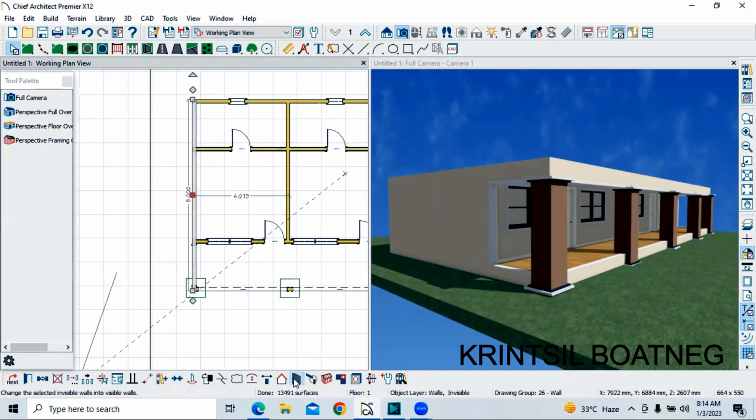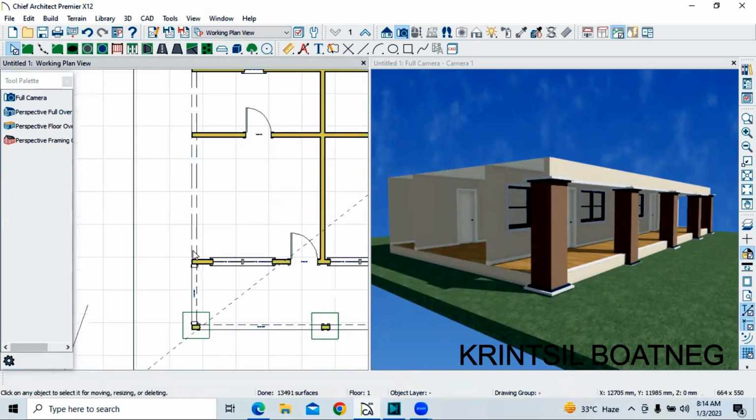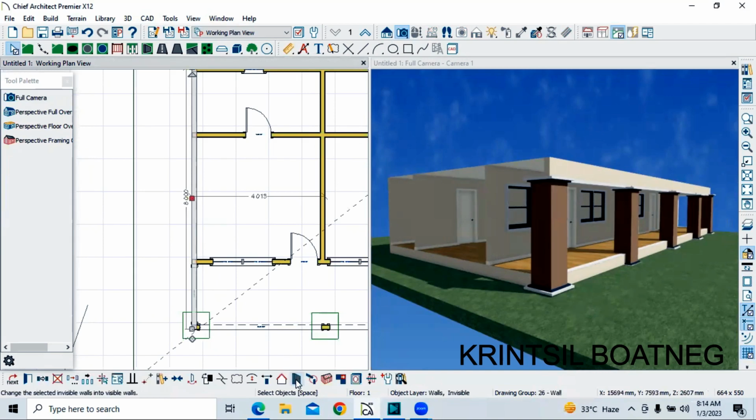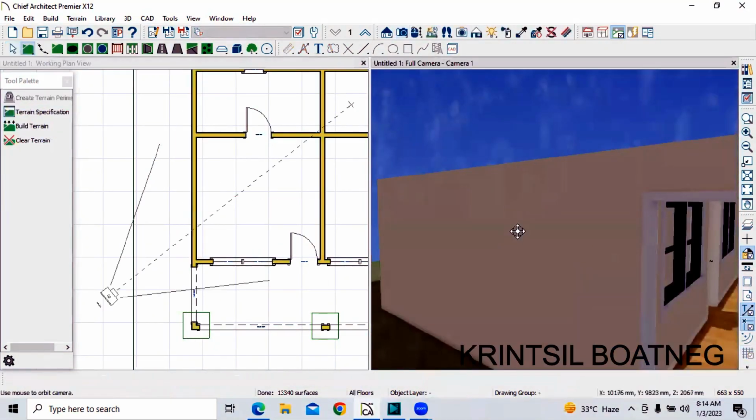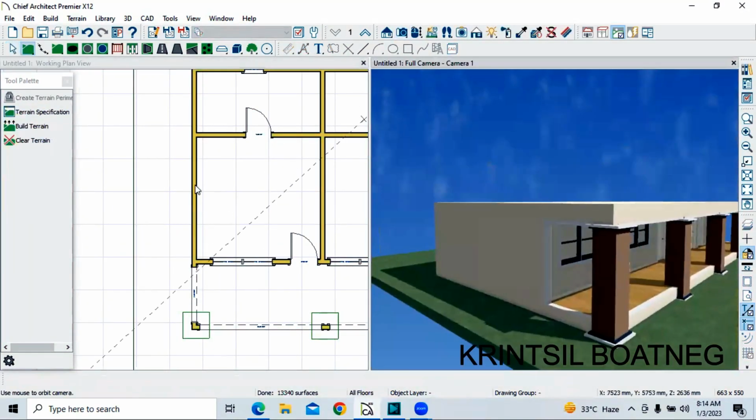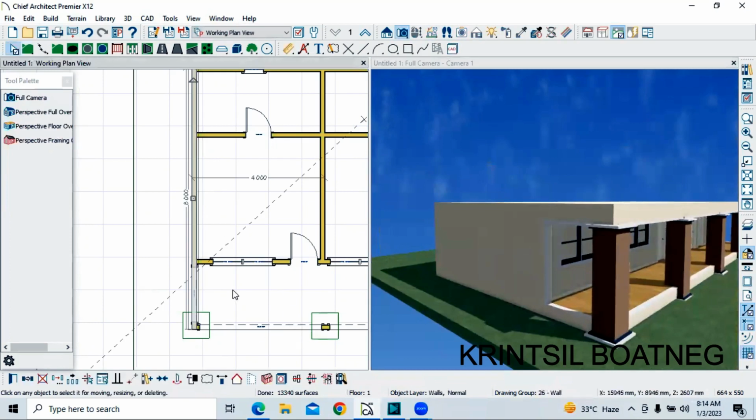If I click on it, you see that from the 3D, the wall has vanished. But on your 2D, you see it as a dotted line here. So that is one of the areas that you can explore with your wall. If I click on make wall visible, it will come back. So you see that the wall is back.